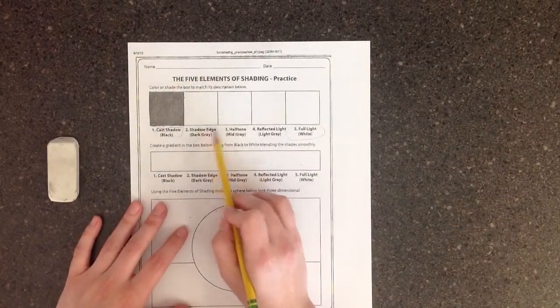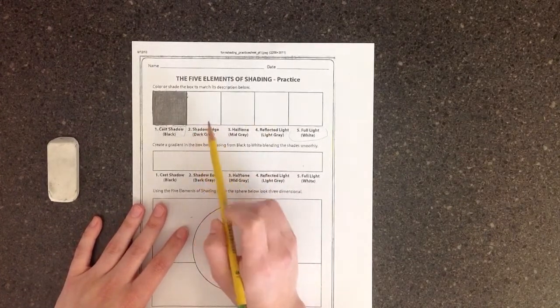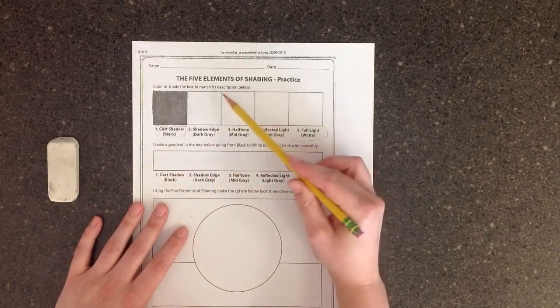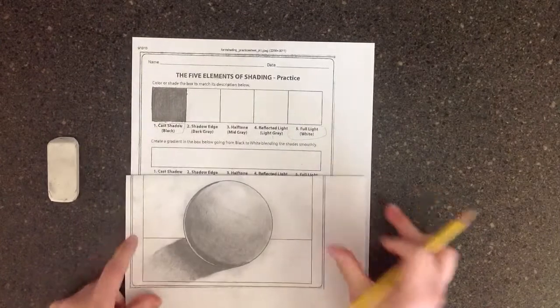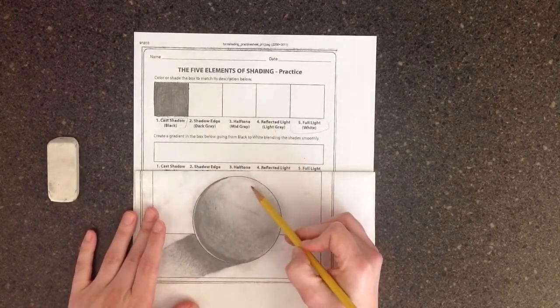So now you just have these 3 values in the middle. You have the shadow edge, and that is your dark gray, not quite black, but your dark gray. Your halftone is your mid gray, your gray that's right in the middle. And then reflected light is your light gray. So right here is going to be your full light. It's going to be all white.